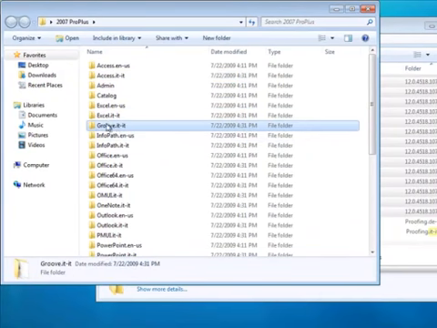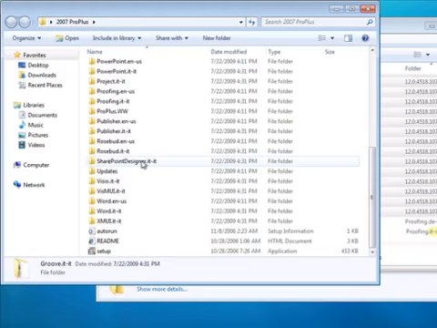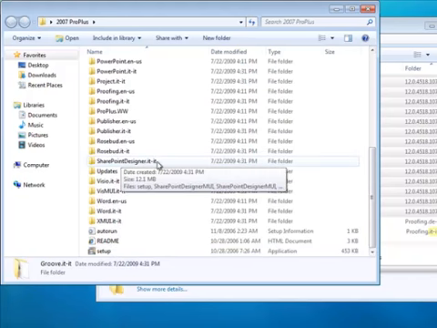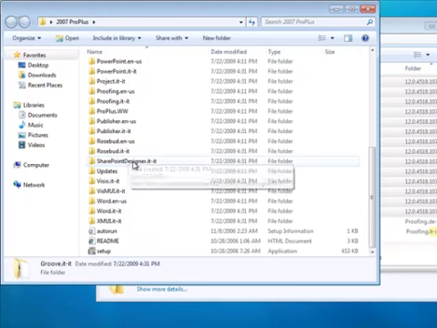You'll notice I've got a Groove Italian folder, but Pro Plus doesn't come with Groove, so this is an extra folder, if you will. I could delete this and the installation would still be successful, but I'm going to leave it in here just in case in the future if I ever add Groove to this folder, I'll be able to install it with Italian. Same thing goes with SharePoint. It's not going to hurt anything to have it in there, but again, Pro Plus doesn't come with SharePoint, but I'm going to leave it in here in case I ever want to add SharePoint to this folder and then install it from here. Okay.